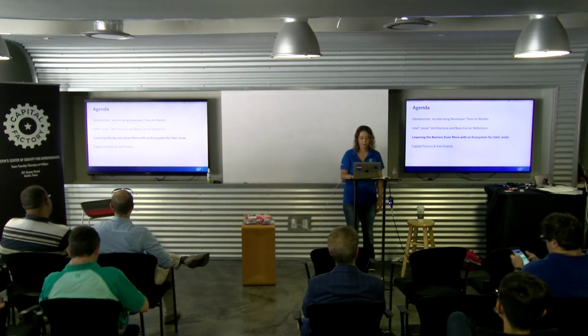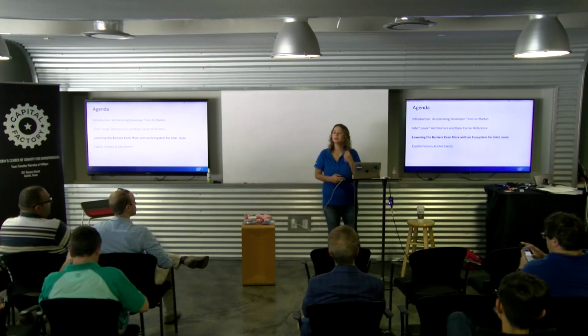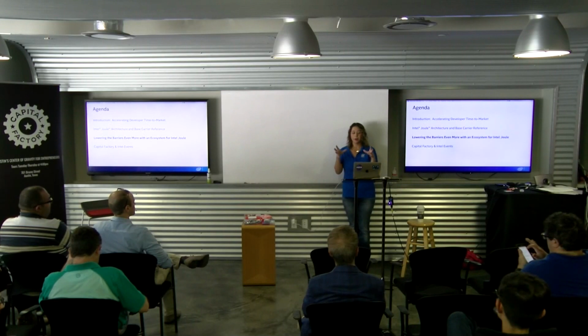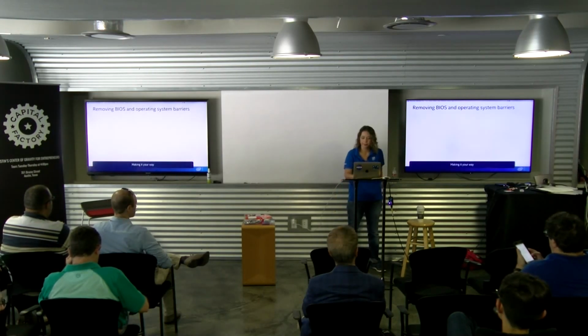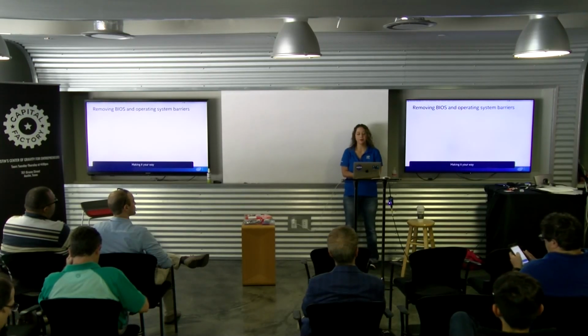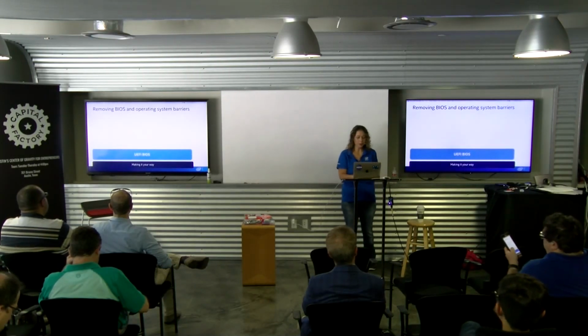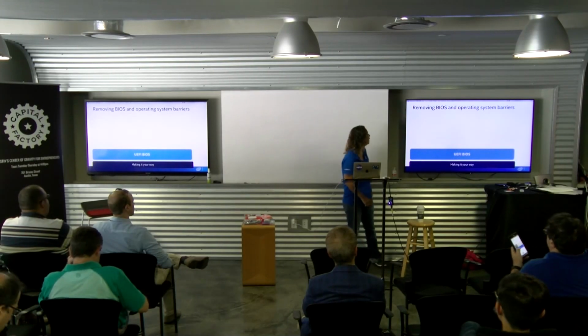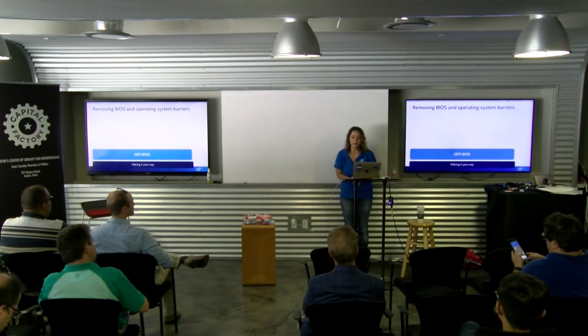So is the BIOS open source? Like the firmware, the BIOS thing? Yes, that is open source, and I'm also talking about the schematics for the carrier. So lowering the barrier even more with an ecosystem for Intel Joule. Our main goal was to make it your way. And by that, we support UEFI BIOS. So we eliminated completely proprietary BIOS and moved to a more unified approach using industry standards.